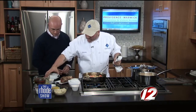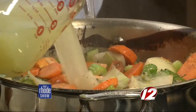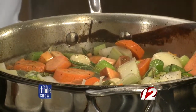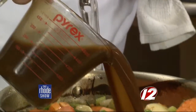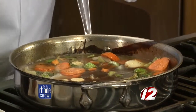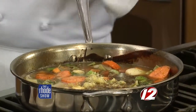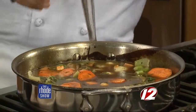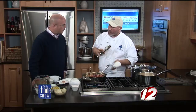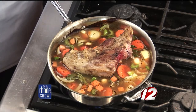Once this is all sautéed, I want to add some cider to it, some chicken stock, some demi-glace. If you don't have demi at home, you could always use some beef gravy. And then right at the end I want to add a little bit of citrus. Since it is fall, you can use a clementine or an orange to add a different flavor — you definitely want that acidity in it because it's going to bring a nice robust flavor, a little tang. Then you just put the shank on there, cover with saran wrap and foil, and put it in the oven for about three to four hours.